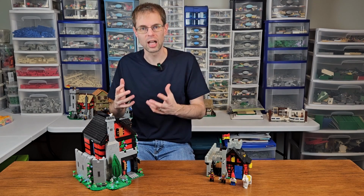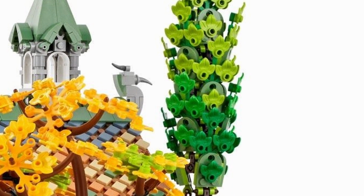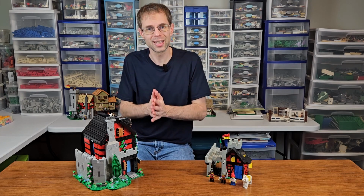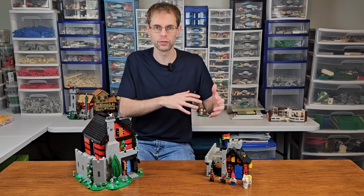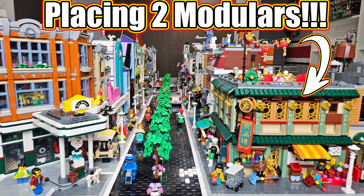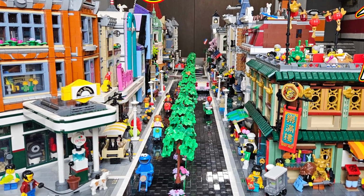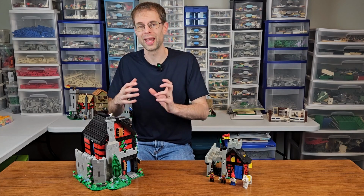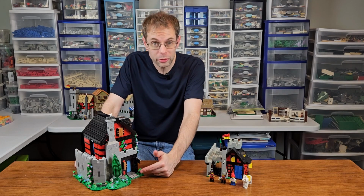And so instead what they'll do is they'll use a very parts-intensive SNOT technique tree like what they use in Rivendell. Now, I could have gone that route, and I was tempted to, but again, cost got in the way. I don't have a lot of those pieces that they use in Rivendell. I have some of the foliage, which we use for our modular city and the streets there. But some of the SNOT bricks or some of the techniques would require me to add more pieces to that BrickLink order.